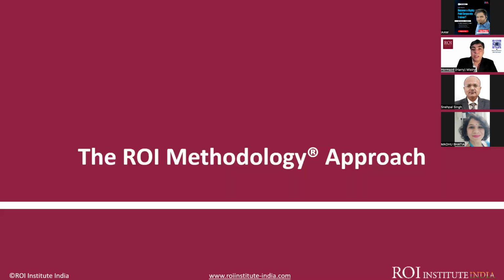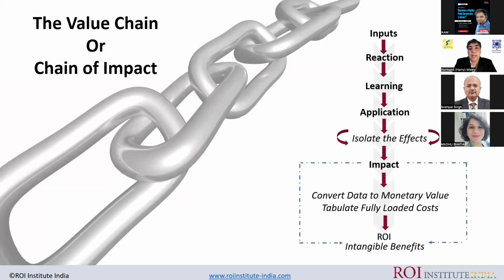So where does the ROI methodology fit into this? With the ROI methodology, we have something called the chain of impact. The chain of impact talks about different types of data that are attached with any program or initiative. We also call it the value chain because as we keep going through the different stages of a program or a project, the kind of data that comes from each stage becomes more valuable.